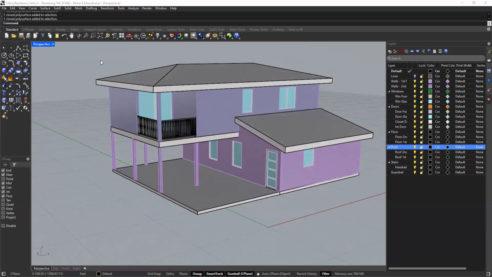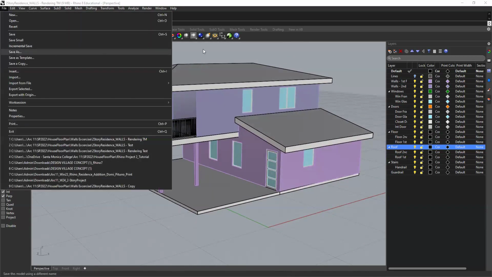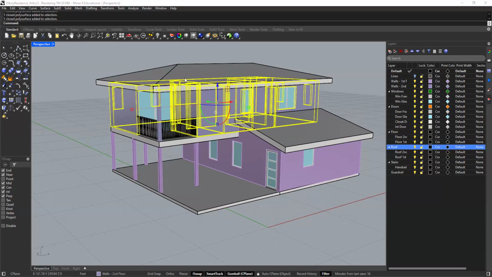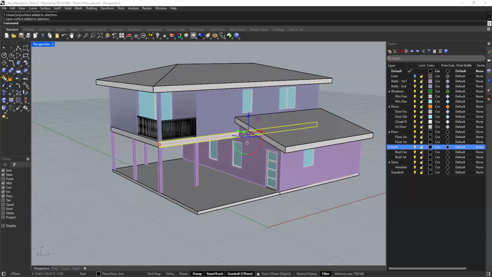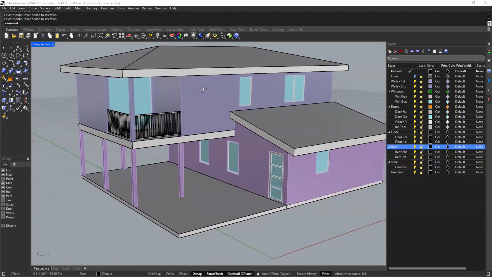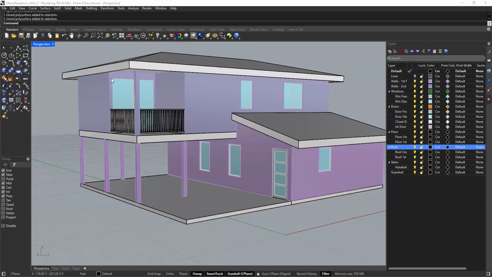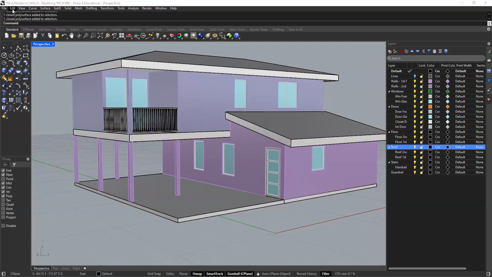One thing that you can do is go up to File, Save As, and then save your file as a separate file and call it, I don't know what I have, two-story residence walls for rendering. Okay, so now you have the actual working model where everything is still unioned and joined together correctly the way Rhino likes it. But now you have a separate file that is exploded and set up for Twinmotion or for your rendering software. So that if you ever need to go back to the actual geometry or to the actual Rhino file, you could always go back to the original file. So make sure to save your file as and create a separate file for your rendering.